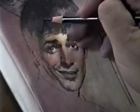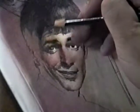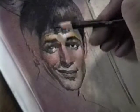Whatever your darkest darks happen to be, make sure you put them in, because those are going to have a great influence on the values of your lights.